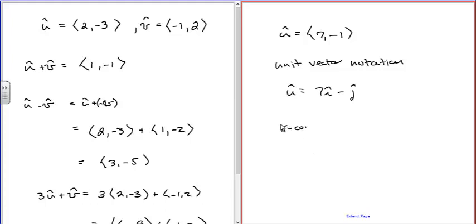Now the x component, we call that u sub x. We take the vector part off. We just call it u sub x is just this number 7, and u sub y is negative 1. So this is the x component. This one would be the y component of the vector. So here you look at this vector. 7 is the x component, negative 1 is the y component.